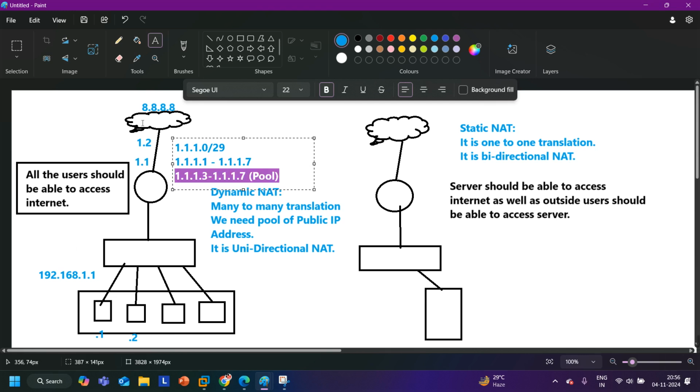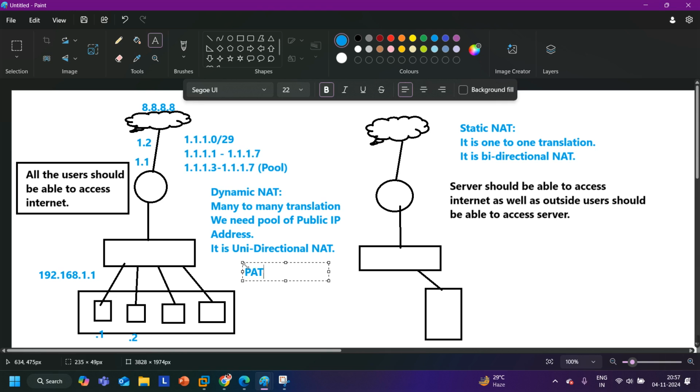If 4 users are accessing the internet at the same time, then the 5th user cannot access because a free public IP address is not available. So guys, that's why we came up with a new type of NAT called PAT. PAT stands for port address translation. This is many to one translation.